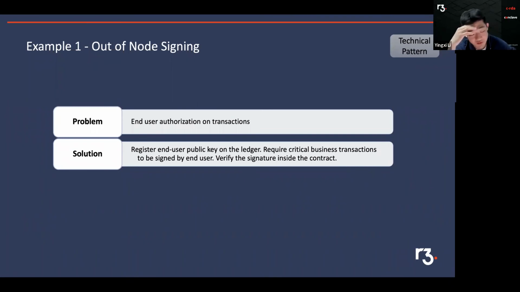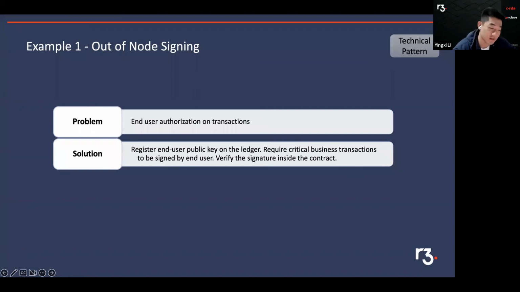If you are familiar with Corda, you will know that Corda holds all of the public key, private key pairs within the node. I would say people have demands for using out of node signing.